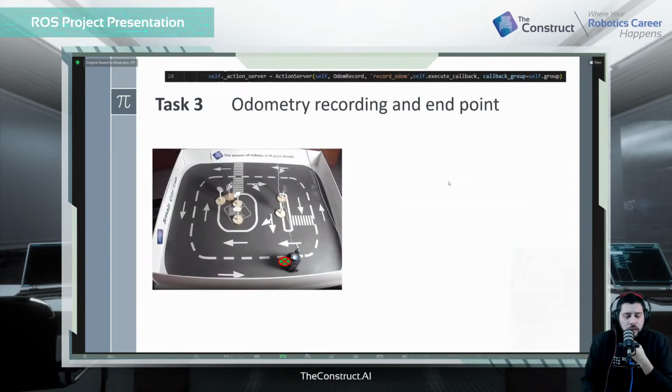And the final task, which was having an endpoint, was done by learning and using an action server. It's really similar to the service, but here we can provide some feedback, which is also called that way in programming, in the logic of what is happening while our task or action is being done.